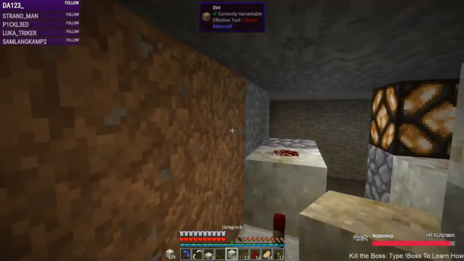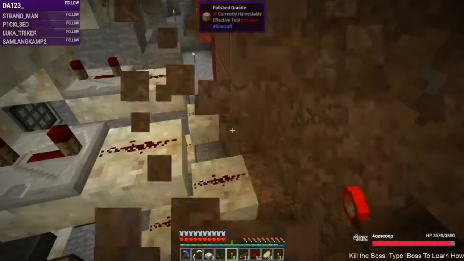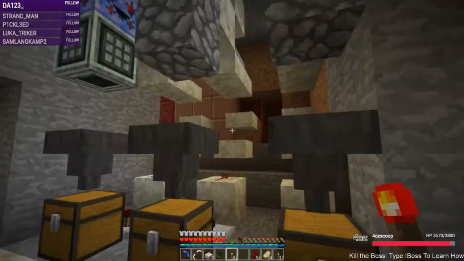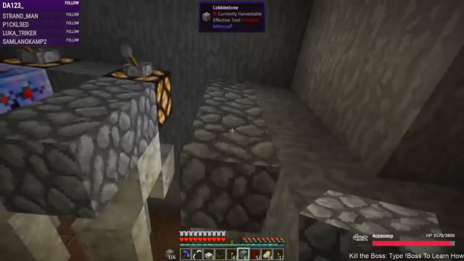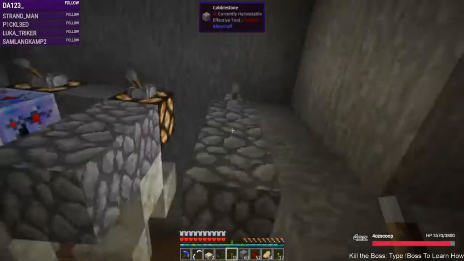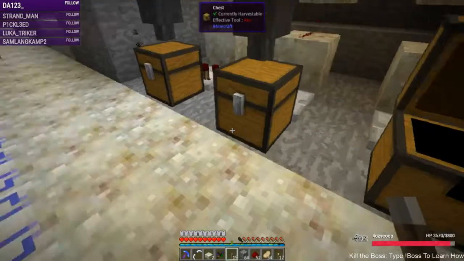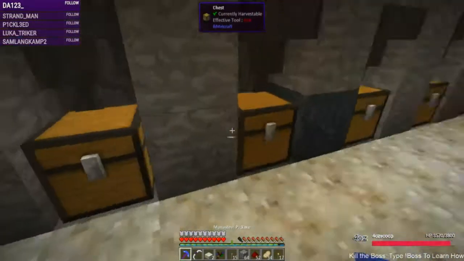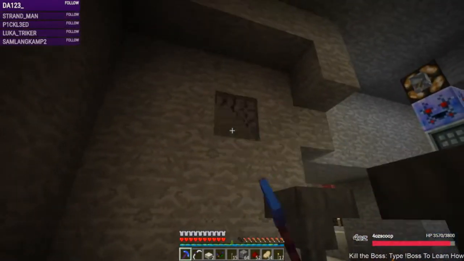Put you up 4 ticks. Torch. And into the front. Oh, totally can do it. Yep, totally can. Just haven't. Of course, these are picking up cobble. All right, let's go to this side. Woo. Yeah, let's do that.